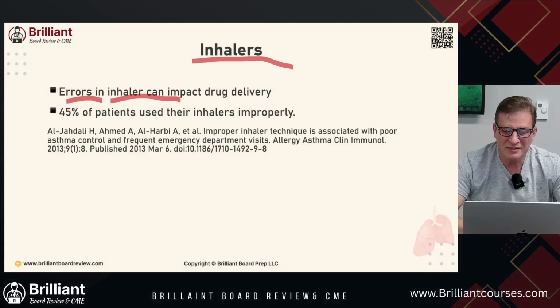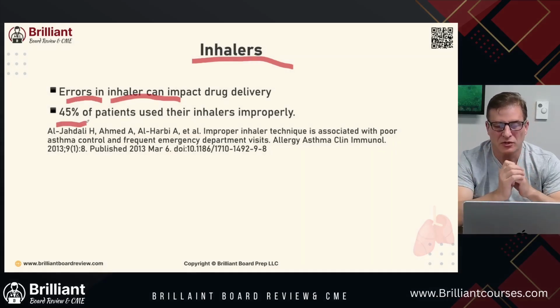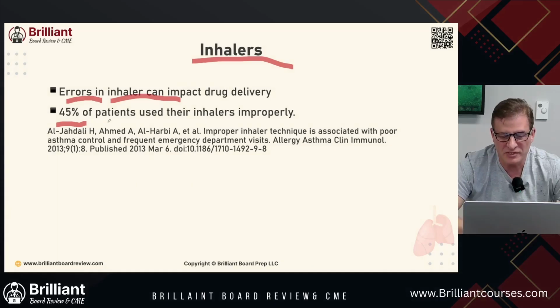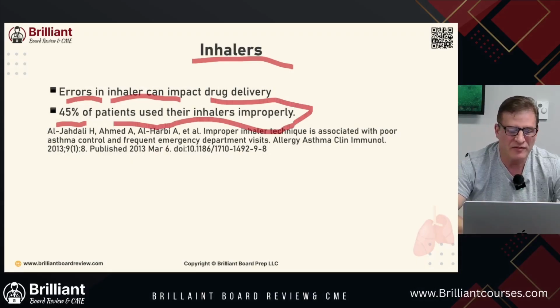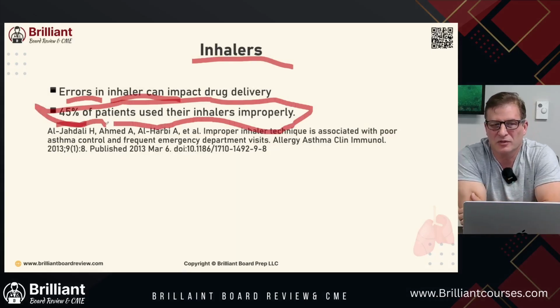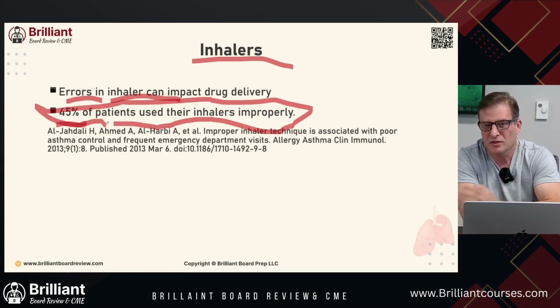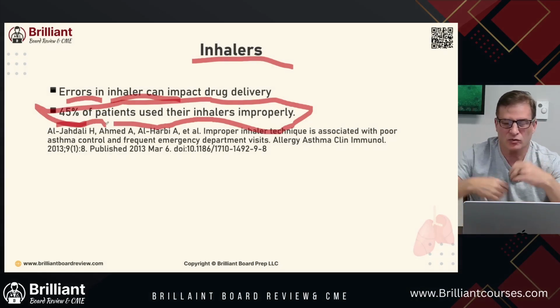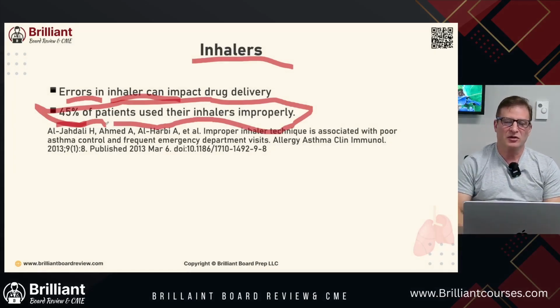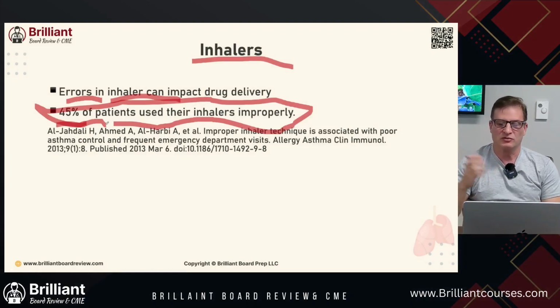In one study, they watched the way patients used their inhalers. The patients said they knew how to use their inhaler and believed they were doing everything right. But 45% use their inhalers improperly. So this is a great board question, because these patients are paying for these medications, and instead of hitting the target tissue in the lungs, they're hitting a non-target tissue in the stomach, so they can get side effects from these medications without the benefits.